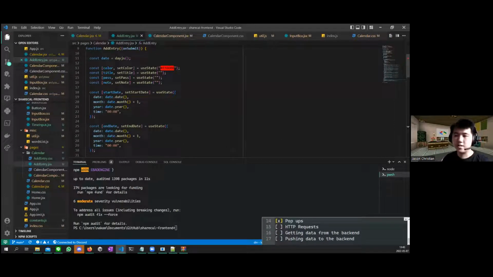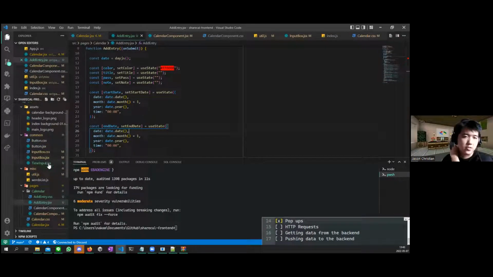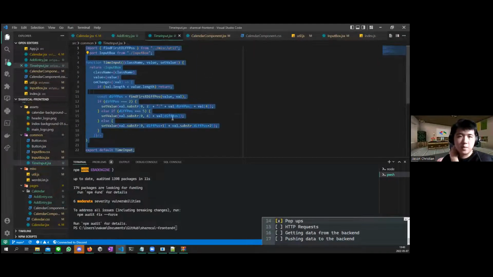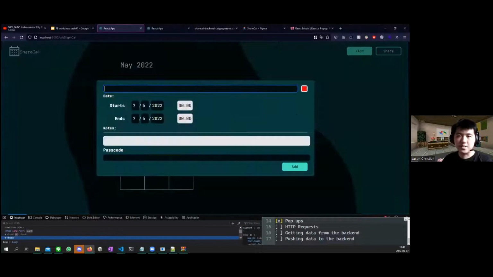So basically the contents of the zip file contain all this. We have the add entry calendar page, and we have this new component called time input. Time input is this text box. This is a special text box that functions for the time.